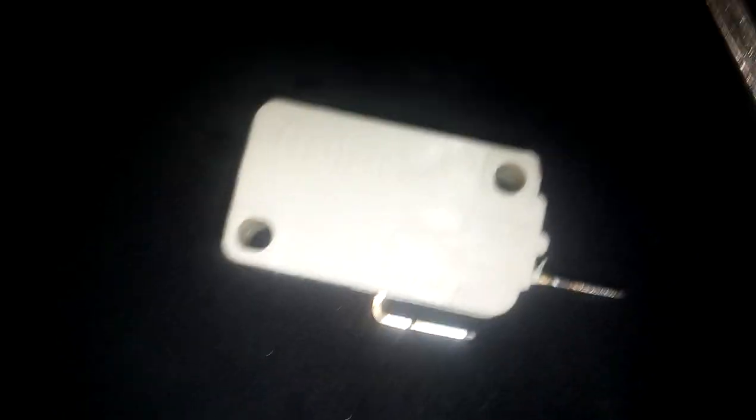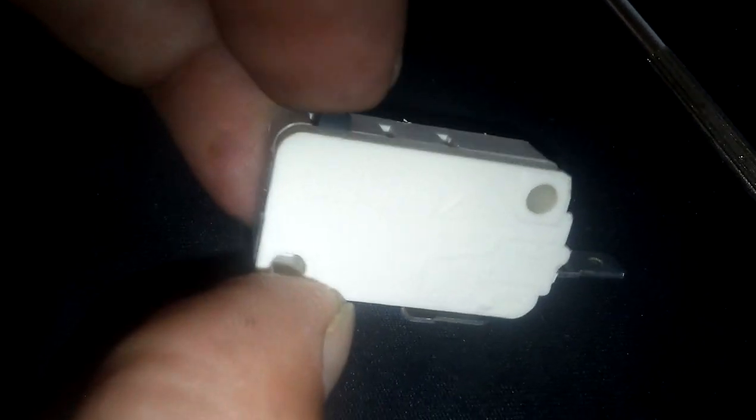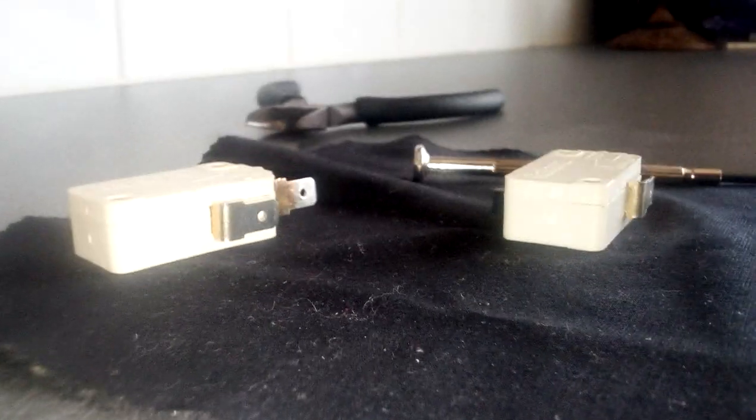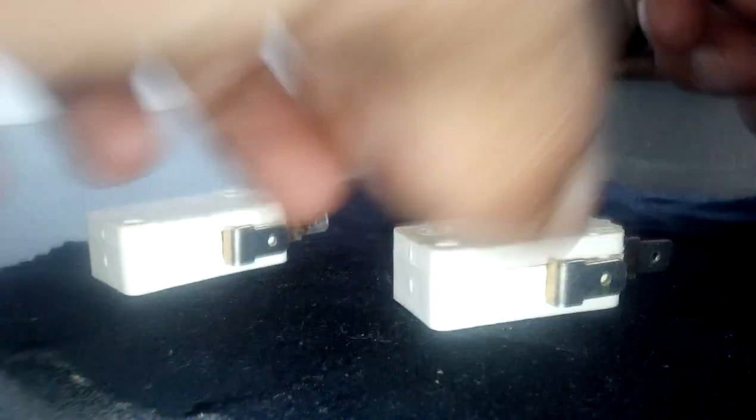Hey, WashRaggedMetals here. Quick teardown of some high voltage switches. These are the ones you get out of microwaves — they're pretty common. You can see they're quite shiny, quite small, and they're valuable. These ones happen to be broken; you can hear there's no click on the switch. And there are some precious metal components within. These are quite simple to take apart. This will be a very quick teardown.